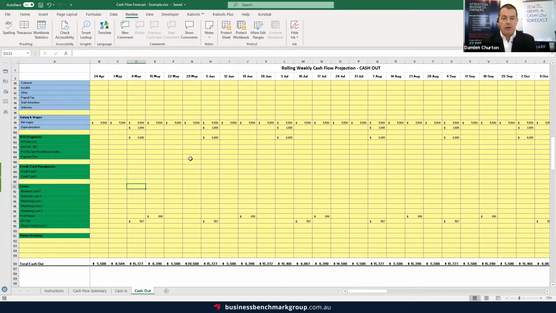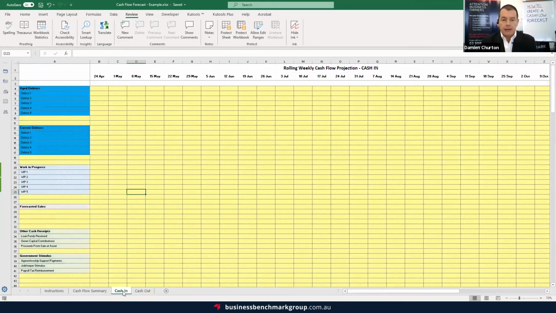Okay. Now, next, we're going to go and look at the cash in. So this is what the cash in looks like. Thank you, Tyson. And the items in green, in gray, the work in progress, forecasted sales. These are things that we will go into more detail with you in the not too distant future.